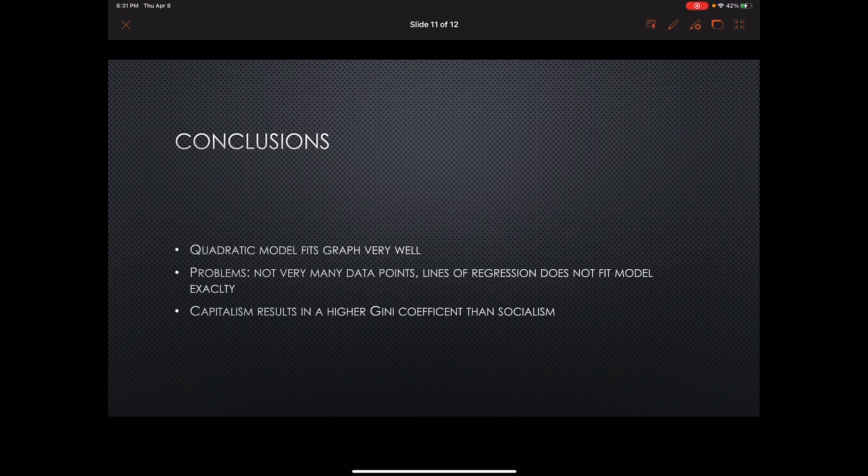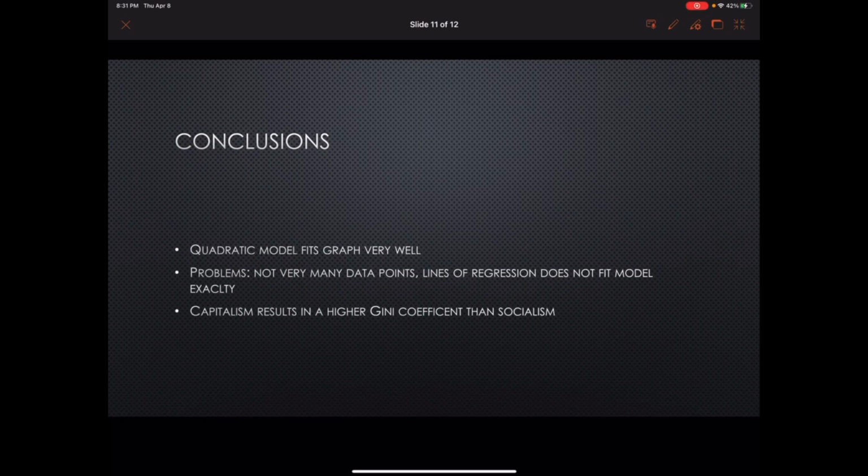Capitalism is defined as an economic system characterized by private or corporate ownership of capital goods, by investments that are determined by private decision and price products, and the distribution of goods that are determined mainly by the competition in a free market. Socialism is rooted in equal distribution of wealth, whereas capitalism is rooted in the priority of personal gain through competition of a free market. We predicted that Poland would have a lower Gini coefficient, and this is because lower Gini coefficient means that the wealth is distributed more equally.